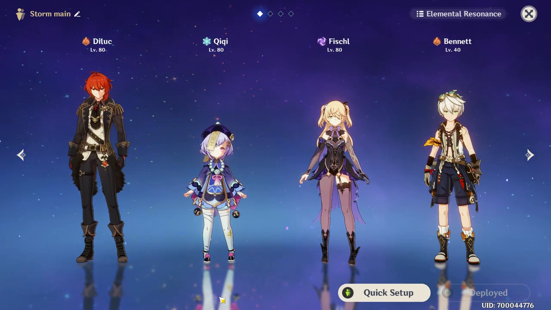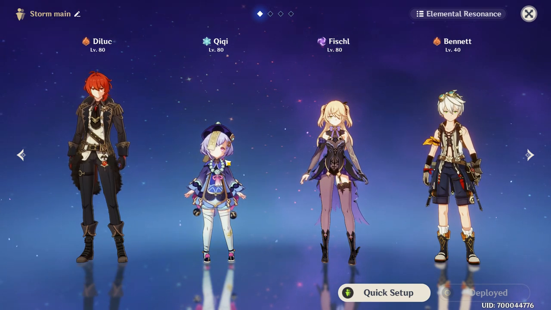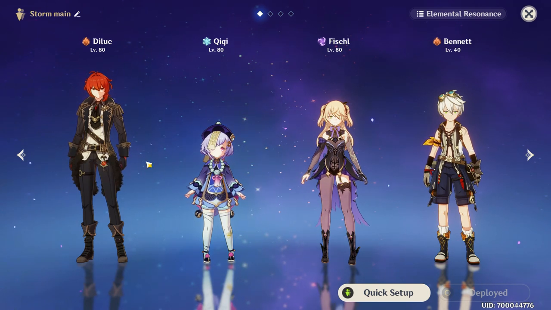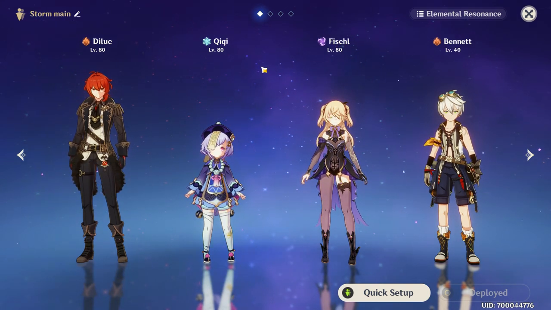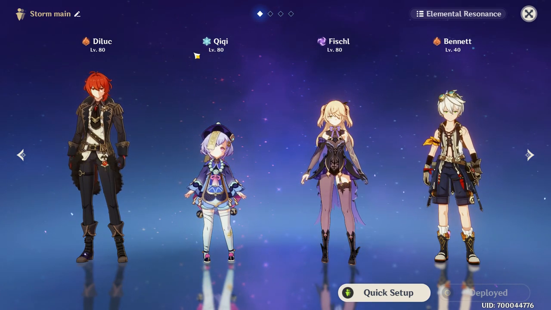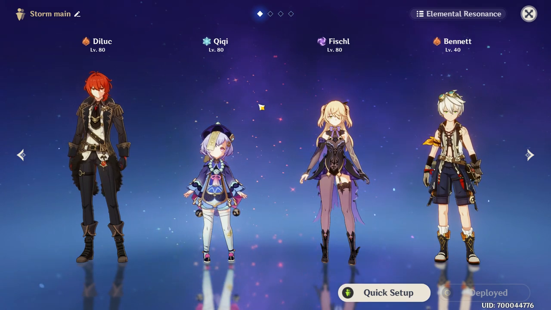My choice is Qiqi. Obviously, a lot of people are not going to have this. So you can also do Barbara. You can do Diona, Noelle. So you can just put whatever since you're not actually synergizing much with this one. Although, if you have Barbara or a Cryo healer, Melt or Vaporize are really, really good with fire.